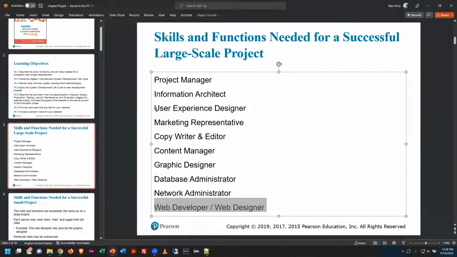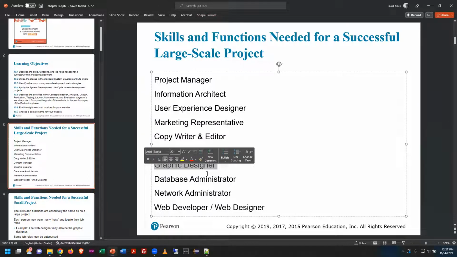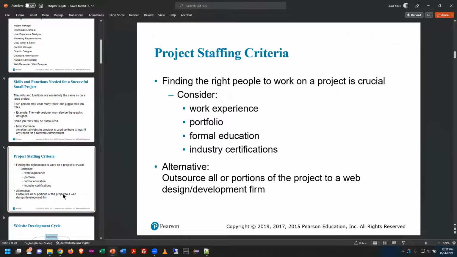Some of these other things, user experience designers, that's probably an experience-based one. A marketing representative might have more of a business or a marketing degree or a psychology degree. These people might be English majors, journalism majors, communication majors. This is probably a graphic arts or media arts kind of person. Your project manager might be an IT person with an MBA, a master's in business, for example. So that's why I say it's kind of like this weird little mix.